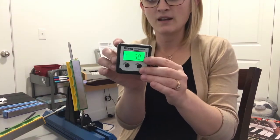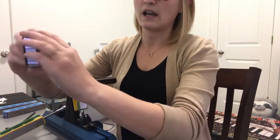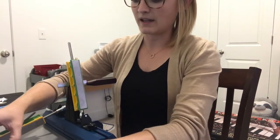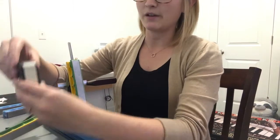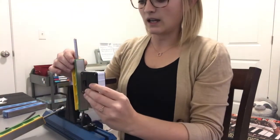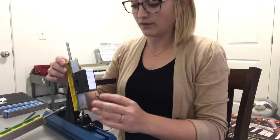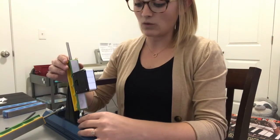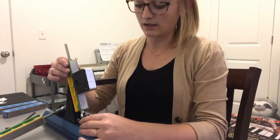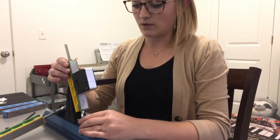So for the left side, we are first going to turn the angle gauge on its left side, put it on the table, and then zero it out from there. So it's going to be measuring from this starting point. Then it's magnetic, so it'll stick to the diamond stone. Set it against your knife. And you want the starting angle on the left side to be 21 degrees. So move this back and forth until it says 21.